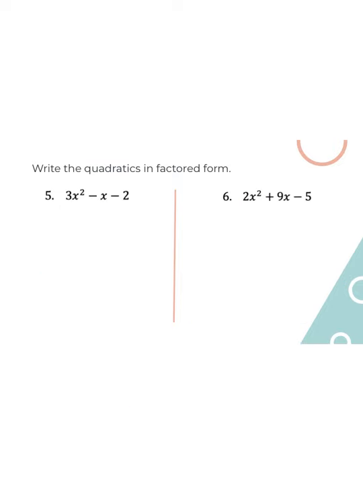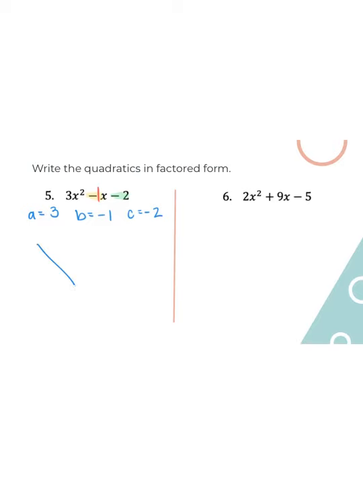All right, we're going to start by identifying our A, our B, and our C. So A equals 3. B equals, remember, if you have that negative in front, you have to take that. And if there's no number in front of that x value, there's really a 1. So my B is going to equal a negative 1. So I'm going to put negative 1 there, and then my C is also a negative value. So I'm going to put my C as a negative 2.